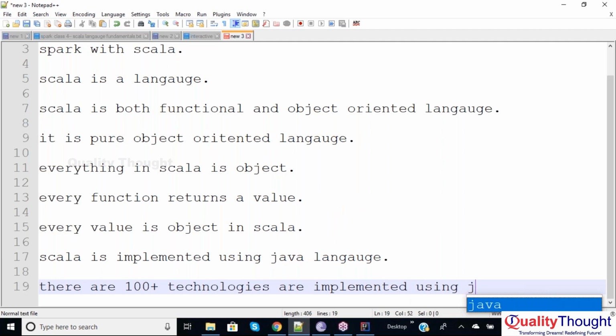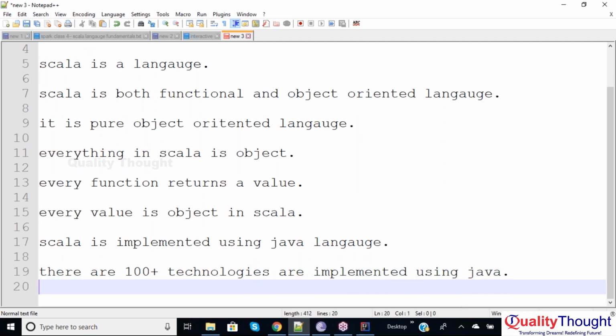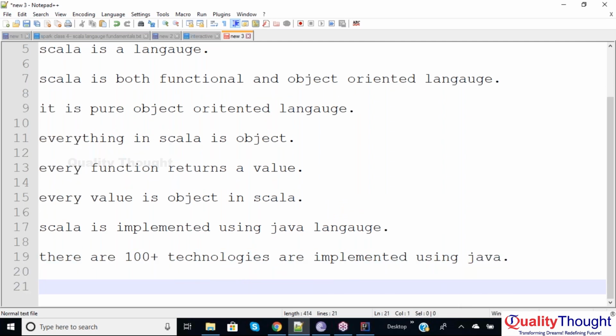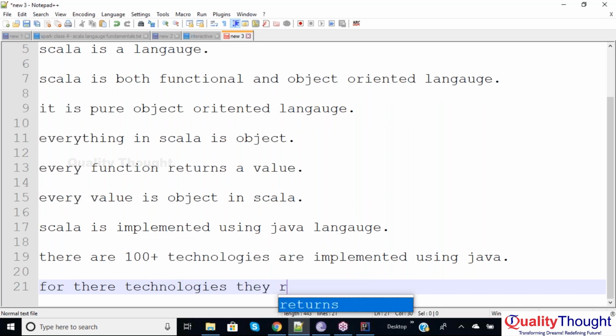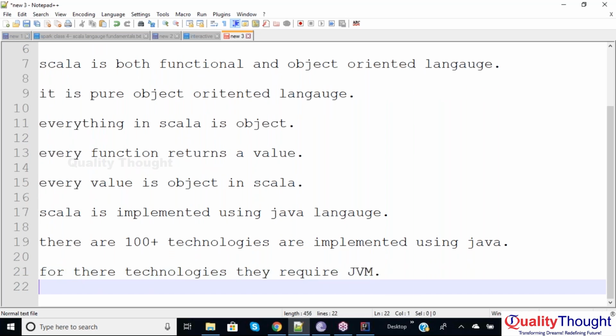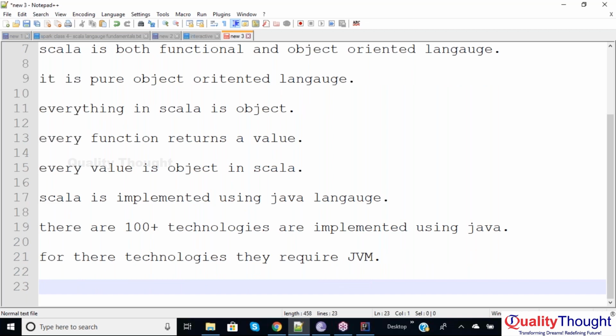For all these technologies, they require JVM. JVM stands for Java Virtual Machine.